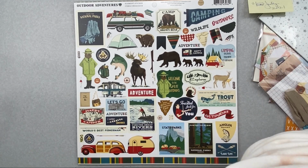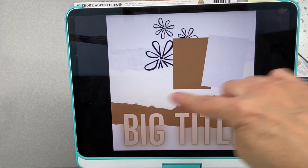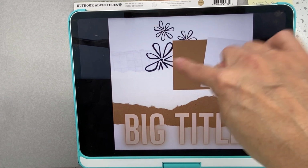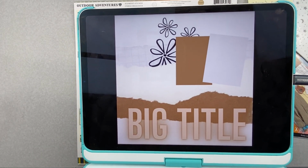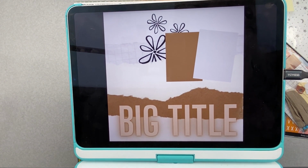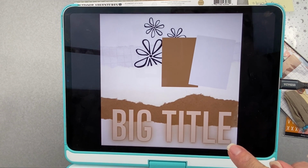I thought I would do it nice and simply. So whatever background, some torn pieces of paper, big title, photo here, some kind of cluster work. You put all the extras you want. I was just trying to keep it easy peasy to interpret however you would like. So that is the sketch we're going to work with.